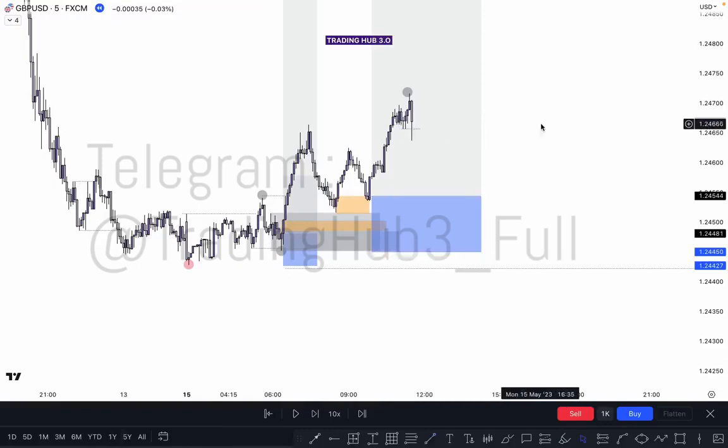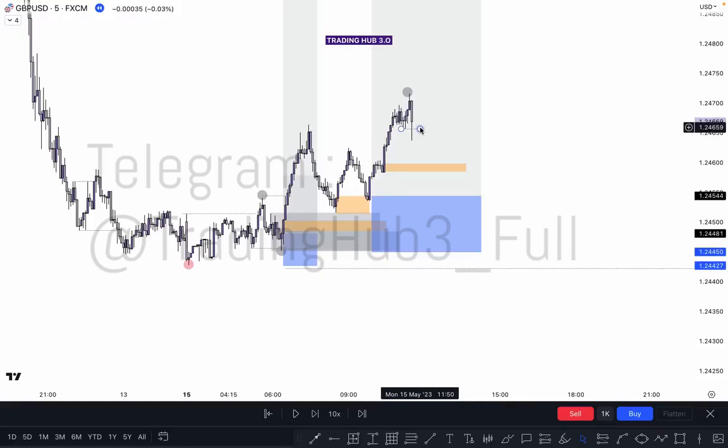So after taking out the inducement, you have to mark your decisional order block. Where is the order block? This one, right? And you can buy here. But when the inducement sweeps, then you can buy immediately, also based on a single candle order block, also based on candlestick, as we have shared in a trading plan.